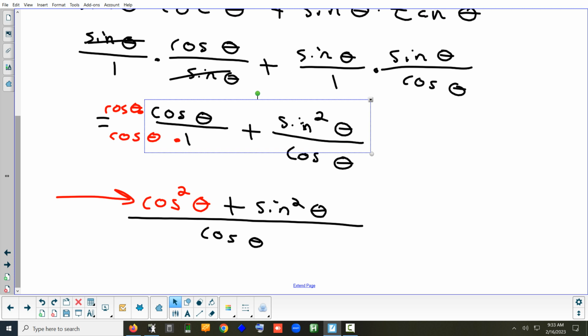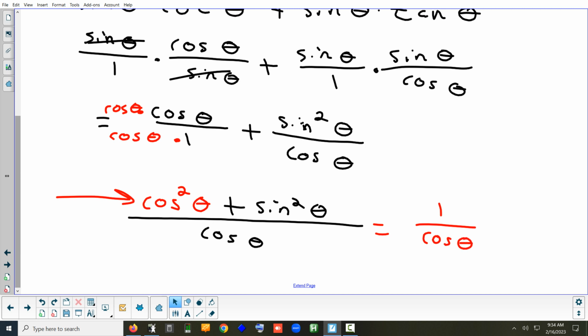Now, that entire thing in the top is something special. Cosine squared plus sine squared. It should look kind of like one of the groups of identities that we wrote down. Does anybody see what group of identities it looks like? We'll look specifically at which one in a minute, but just which group. Anytime you have some things squared, Pythagorean identities are probably going to come up. Do we have a formula for adding cosine squared and sine squared together that tells us what it comes up to? Yes, that equals 1. We wrote it as sine squared plus cosine squared, but that's the same thing. This entire numerator turns into a 1.